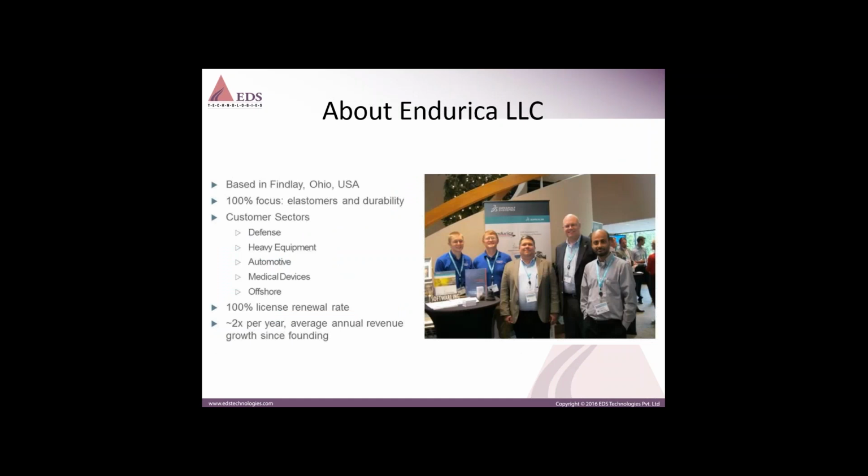I will start with an introduction to Endurica LLC, which is a company with which Dassault Systèmes is partnered to produce the technology behind EPISAFE rubber. Endurica is a company based in Ohio, USA, which is 100% focused on elastomers and elastomer durability. They have a 100% license renewal rate and good acceptance in the market space. Customers are in a number of sectors and are continuing to develop workflow in diverse industries.